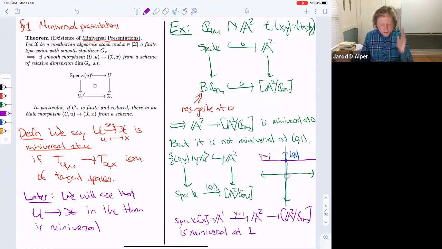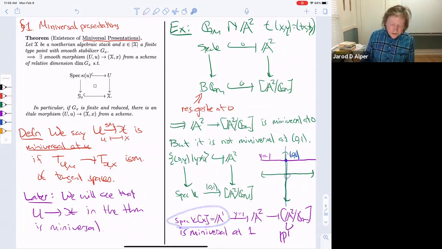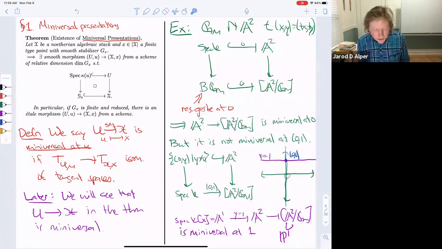But note what's happening here. This is a really silly example, because if you throw away the origin in this quotient stack, you get P1. So what I've done is just give you the normal coordinates of an A1 inside of P1. So in this case, it is étale, but in addition, it's an open immersion. It's a local chart in the Zariski topology. So maybe this was almost too simple to illustrate the idea. But the general idea of the proof that I'll show you now is you take an arbitrary presentation. The orbit might be positive dimensional, but you want to slice generically through the orbit in order to preserve smoothness. So let me give you this argument now.